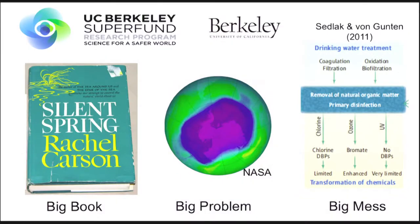Before I do, I want to start with a riddle. What do Silent Spring — Rachel Carson's book that some people say sparked the environmental movement — the ozone hole, the problem with the sun's radiation reaching the Earth's surface due to contaminants going into the stratosphere, and carcinogens in our disinfected drinking water have in common? They all have the electron capture detector in common.